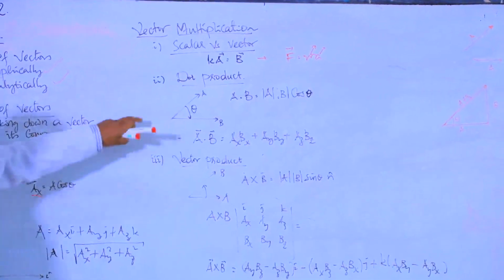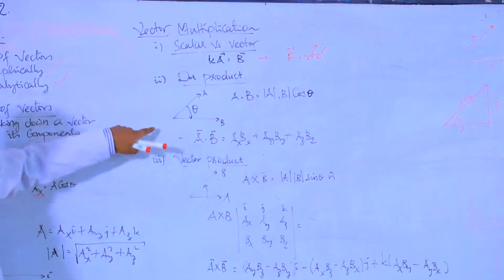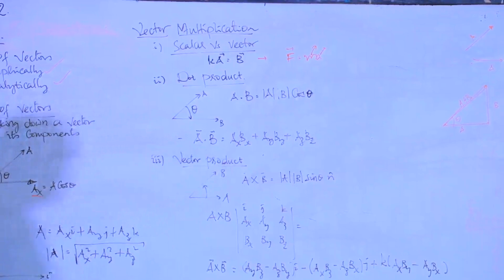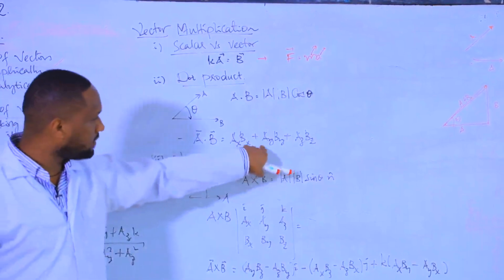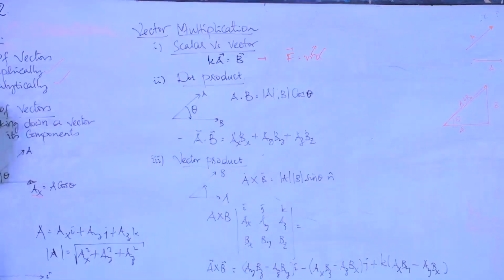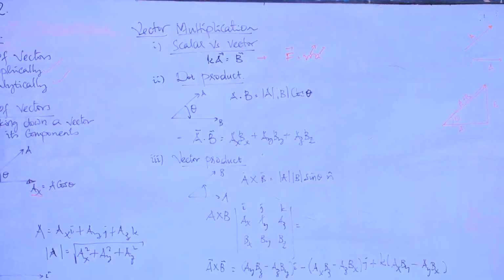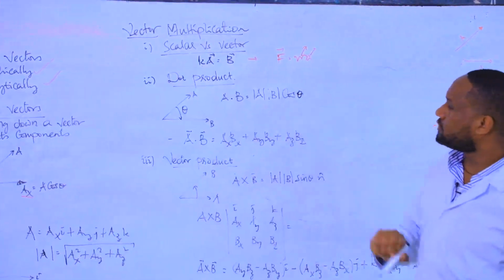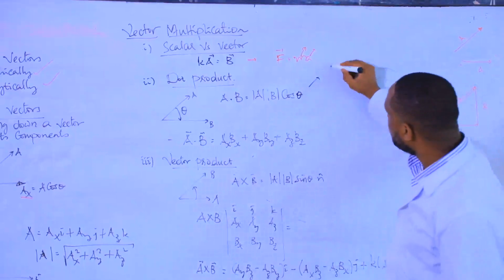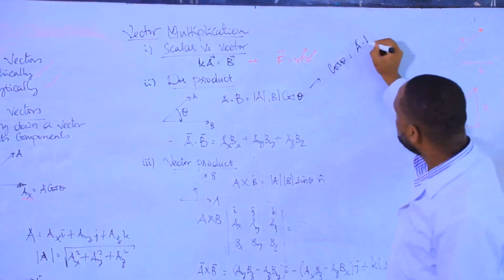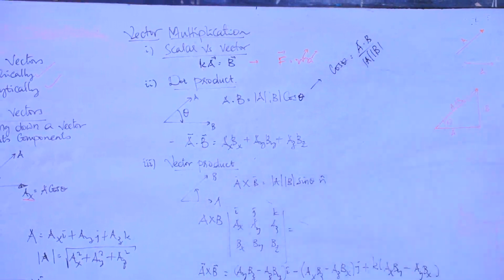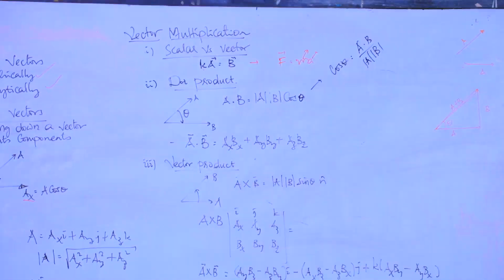So if A and B are expressed in terms of the unit vectors i, j, and k, then the dot product of A and B, A dotted B, will be given by AxBx plus AyBy plus AzBz, okay? So dot product has different applications in physics. One of the applications of dot product is it will help us to find an angle between two vectors. You can see that from this, cos theta can be expressed as A dotted B divided by the magnitude of A multiplied by the magnitude of B, okay? So from this we can calculate the angle between two vectors.